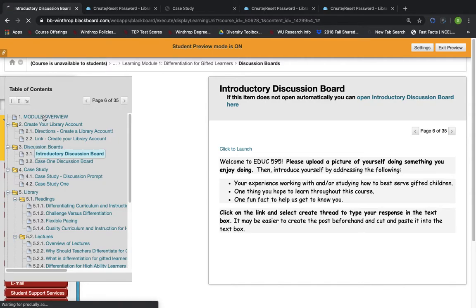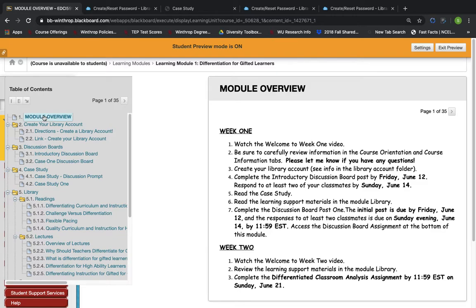One thing you need to know about Blackboard, there are 2 different ways to navigate through Blackboard. The first is to click through their table of contents, which I believe is the most practical way. However, you can also click through in order right here and go through the entire learning module 1 page at a time.